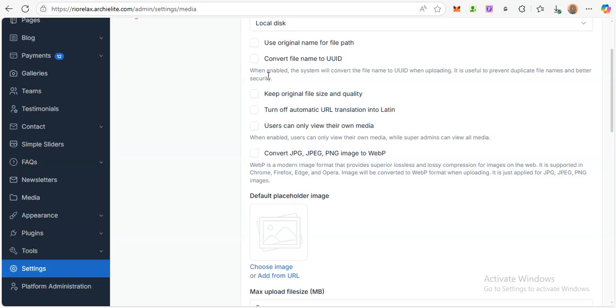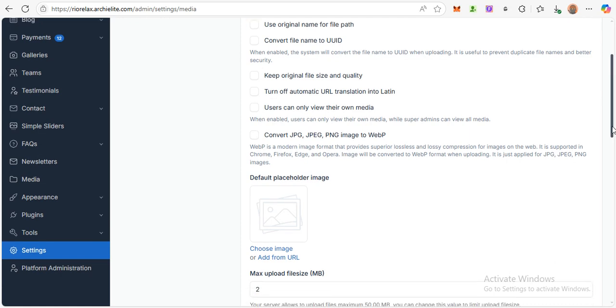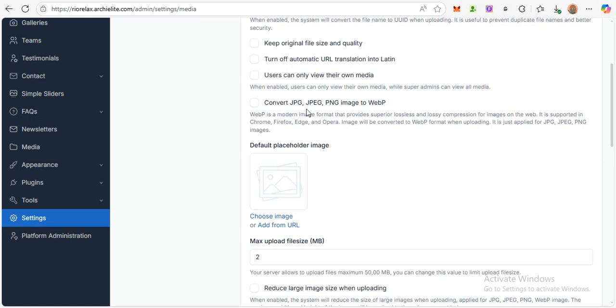Users can only view their own media. When enabled, users can only view their own media while super admins can view all media. Then convert JPEG and PNG images to WebP, which is recommended, yes.